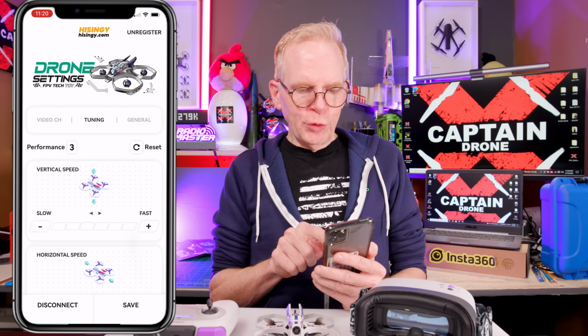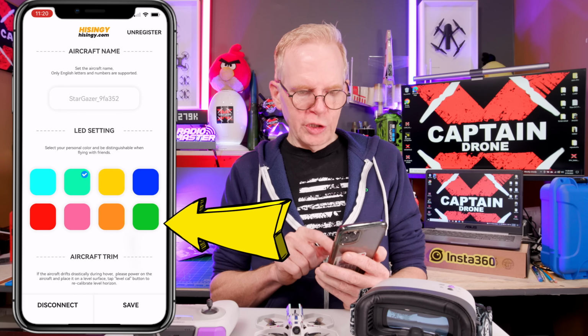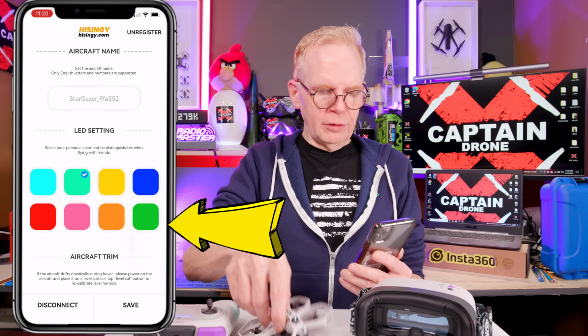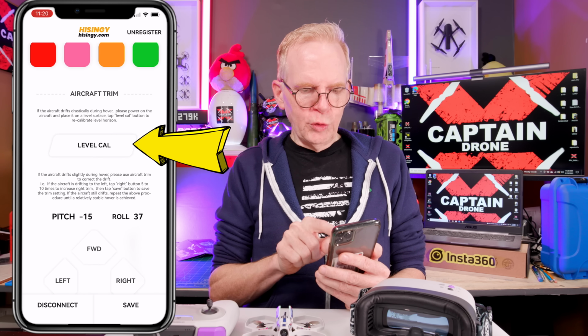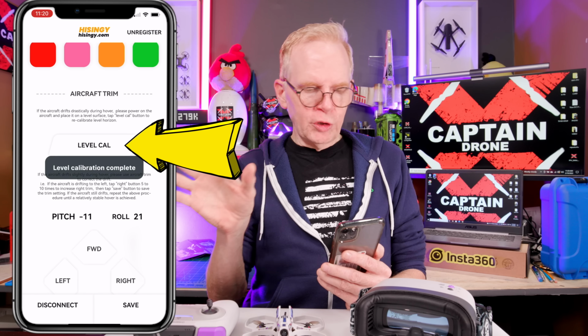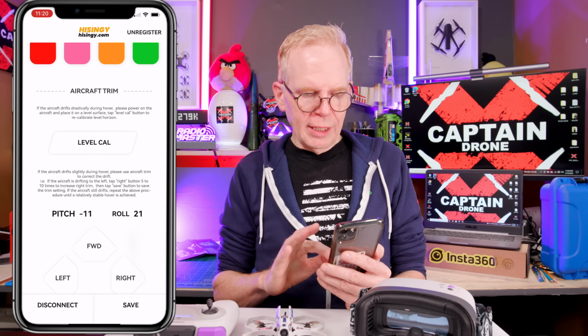But I want to go over here. That's tuning. And then in general, this is where you can change the colors of your little indicator light at the bottom. And this is where you level it so that it stays level. You don't have to do any trimming. So it just did it. It's like a gyro calibration.